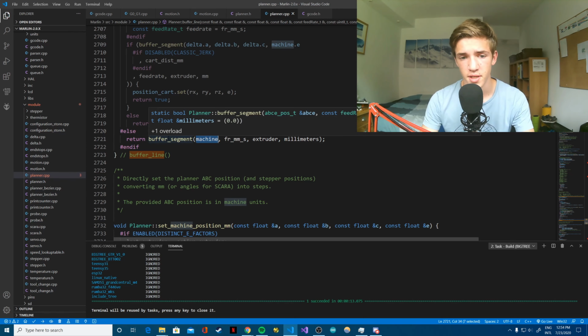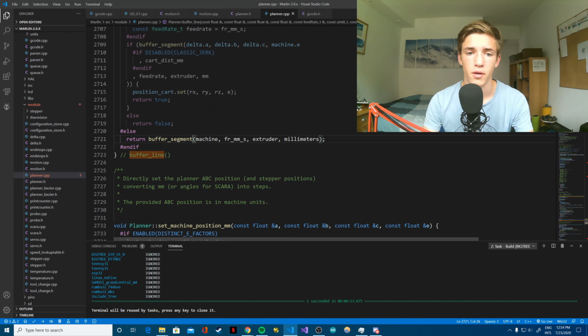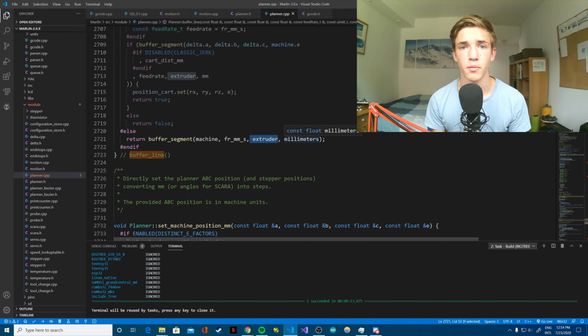So this buffer segment line looks a lot like what we want. We can input here the extruder, the size of the extruder move we want to do. We can specify the speed of the move, the active extruder. That was the main feature that I was looking for, because in the regular Gcode I cannot choose a specific extruder for my move that easily. And this one is optional, as you will soon see.